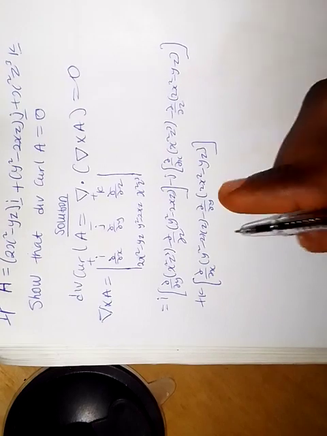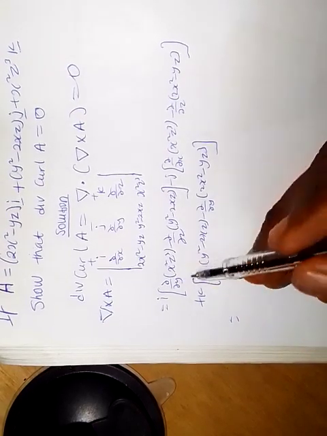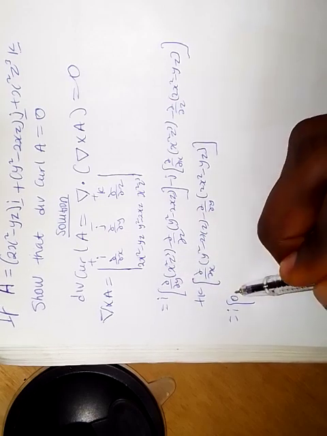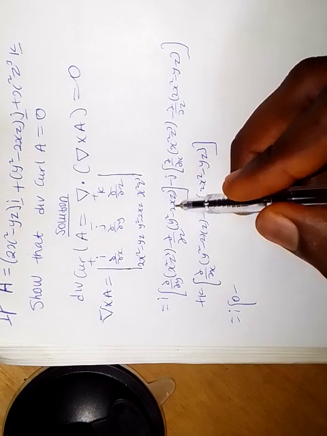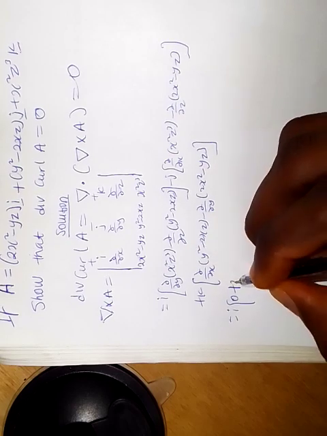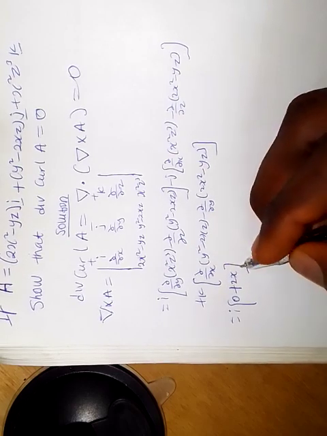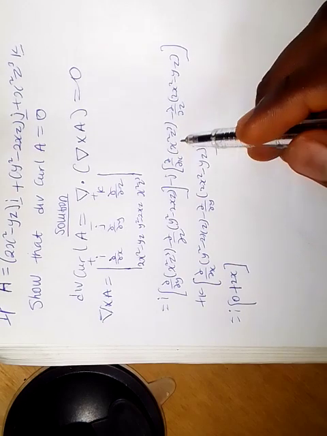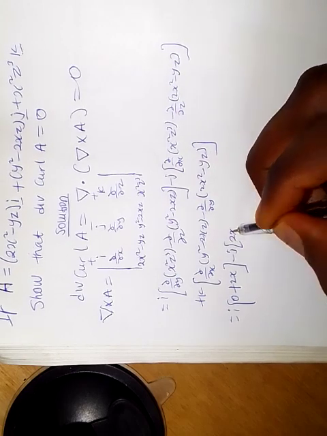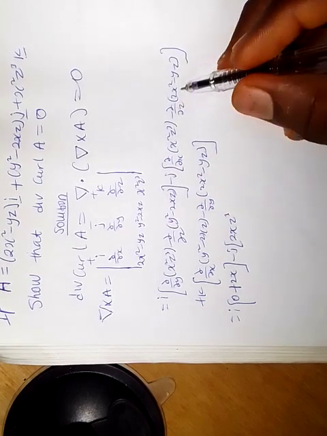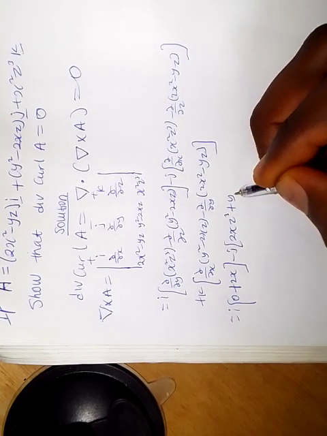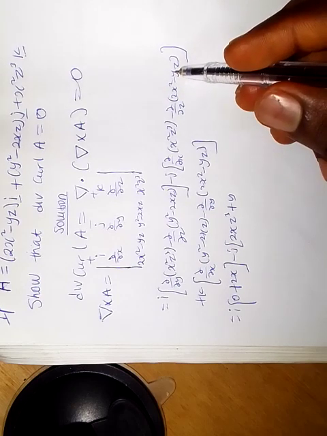So now we continue with differentiating. The first one, we differentiate with respect to y, and this vanishes to 0. We differentiate with respect to z, we have minus minus 2x, so we have plus 2x. The next thing is to differentiate with respect to x, so we are left with minus j into 2xz³. Differentiating this with respect to z, we have plus y, but this will be 0 and this will be y.